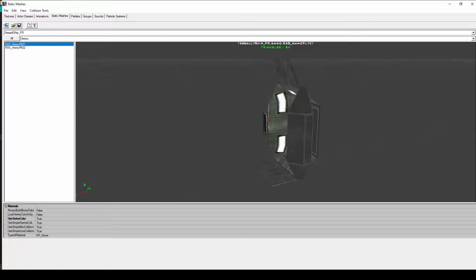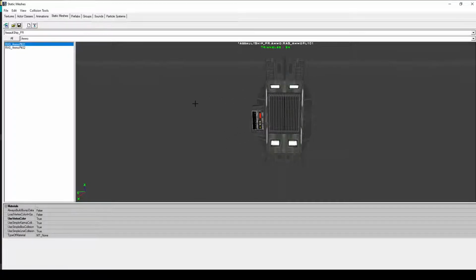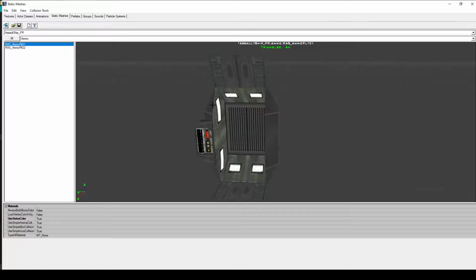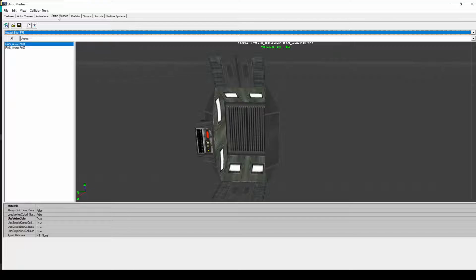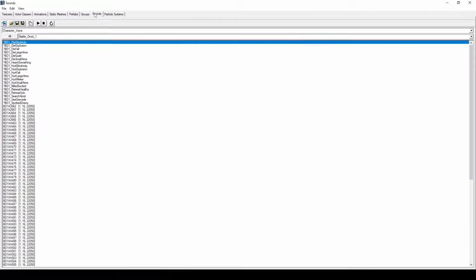You got your static meshes. The camera movement is the same as previously said. Left mouse button is moving forward and backwards, and the right mouse button is for the rotation. Prefabs, essentially blueprints, but will be covered in another video in the future. Sounds is for playing the sounds in game.